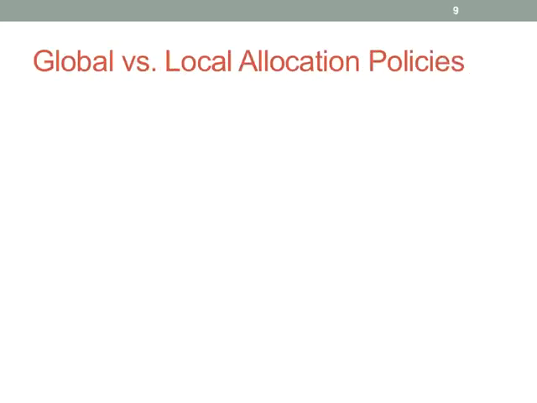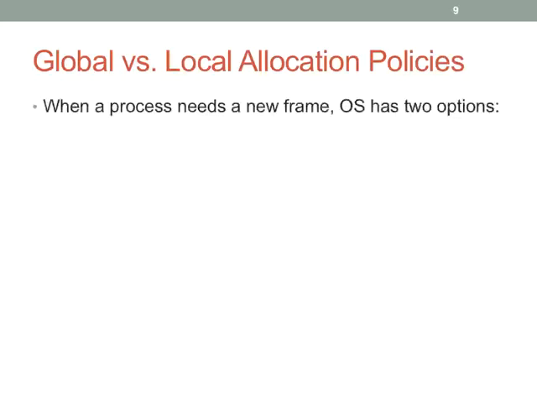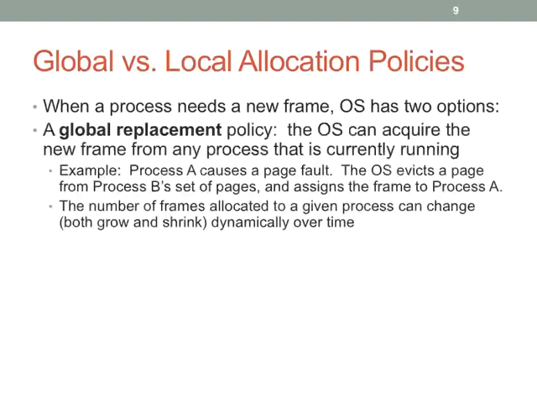Okay, so enough about that. Are there any questions about what we've talked about so far? It's pretty straightforward, right? So let's start talking about these allocation policies, because we have some interesting choices that most operating systems actually beg off on, or they just punt, and they make simple choices that are much easier to reason about but aren't as cool. So basically, when we need a frame, we have two options. We could either take a frame from anybody that's running right now, excepting the kernel, of course, who's special.